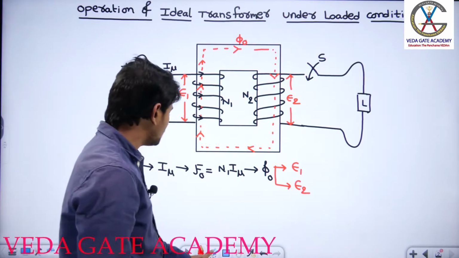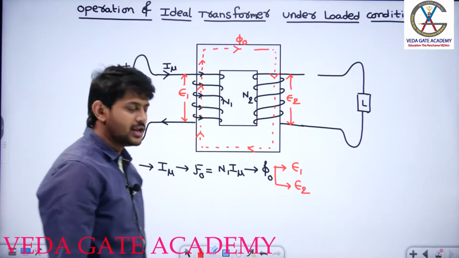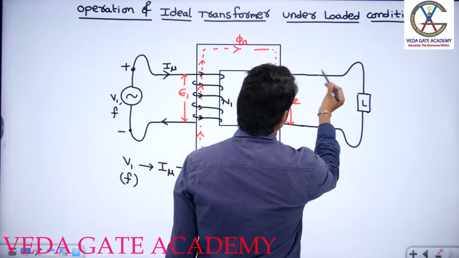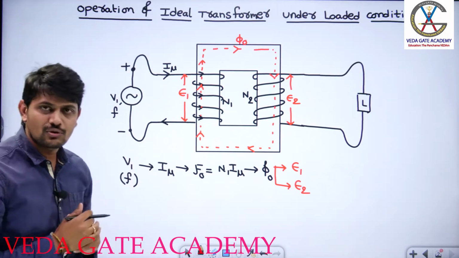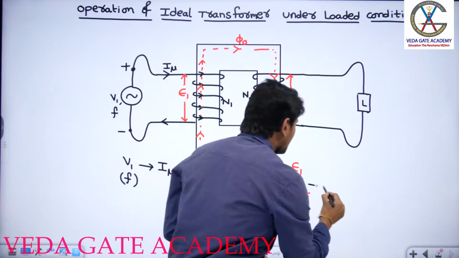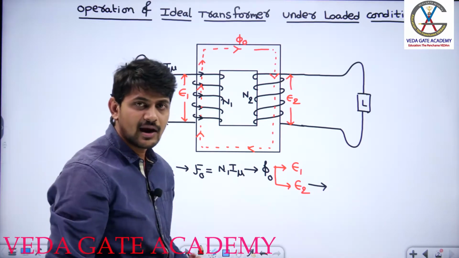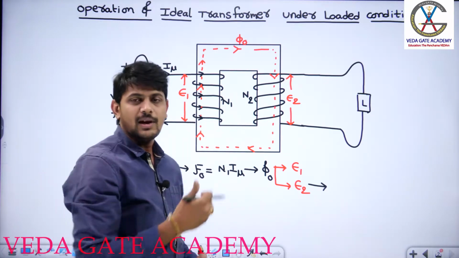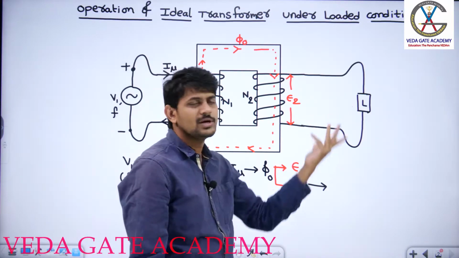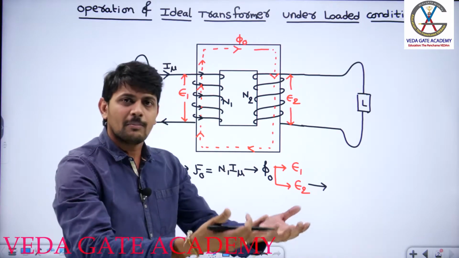Now relax. Now I will discuss the loaded condition, so that we can get the feel of how the transformer is going to behave under loaded condition. So assume that the switch is in closed position. The moment the switch is closed, whatever EMF is induced will try to drive a current, because we have connected the secondary winding of the transformer to a load. So my load will draw the current, right? The moment I switch on the supply to the light, tube light or air conditioner or a fan, they will draw the current, right? The motor will draw the current. Similarly, it may be any load. So the moment I connect the transformer secondary winding terminals to the load, my load will draw the current.